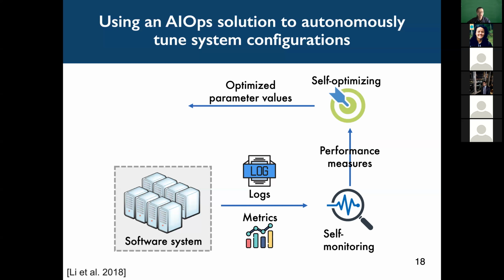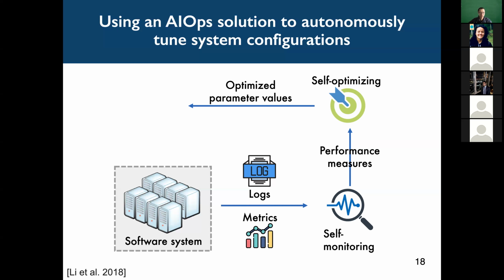After we understand the performance of the system, based on it we can optimize the configurations. We can search for the optimal configurations that can achieve better performance, right? We call this part self-optimization.